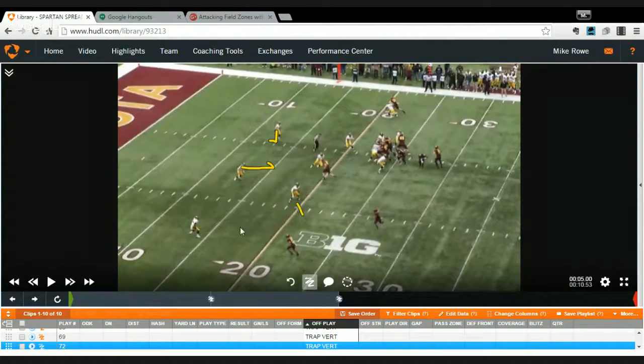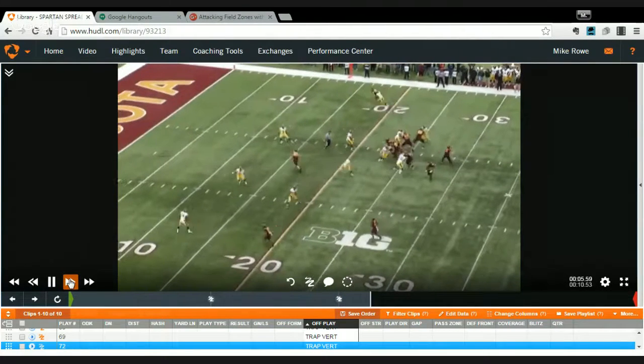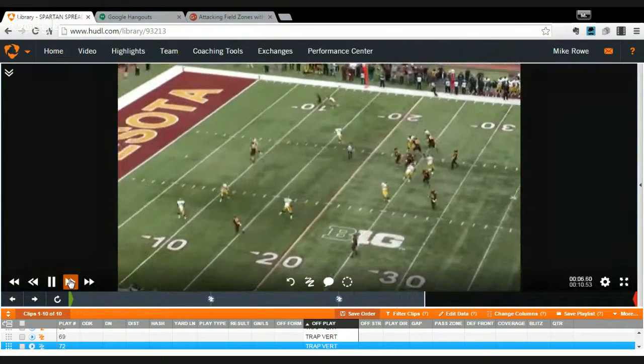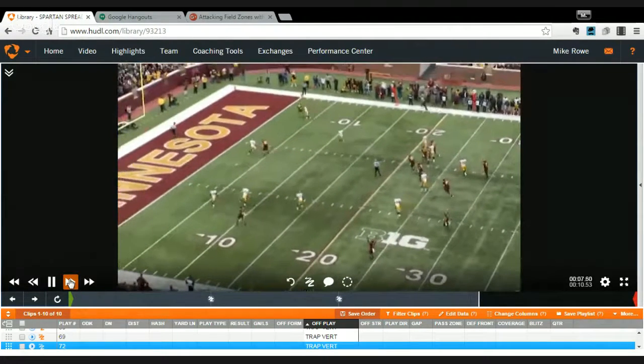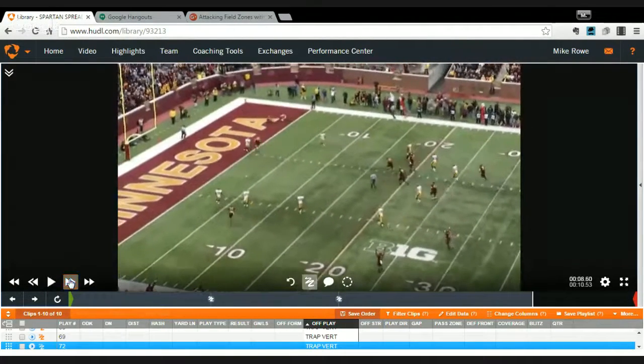They have players here, play over the top. But now you've left your corner isolated, right? And we like that. That's what we're trying to do. We're trying to get our best players the opportunity to get the football. And just an easy throw, gets off the line clean, especially against press for an easy touchdown.